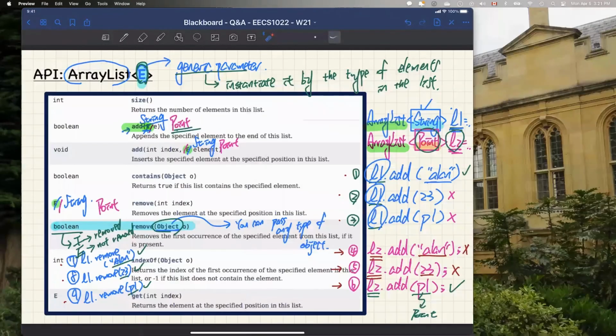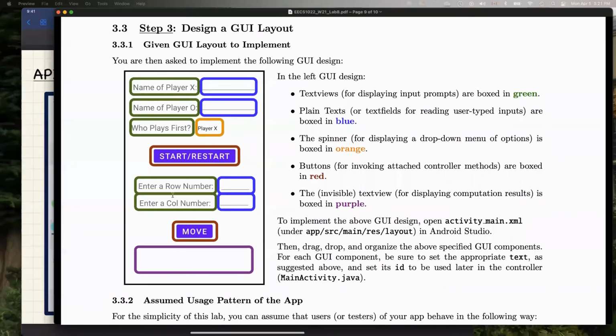Oh, so you just want, Leo, what's the purple box for then? The purple box is telling you that when you design your GUI, this here should be a text view. If I didn't put it, it's hard for me to mention that in the manual. So, okay, so you want an invisible box, but if it's invisible, how are you going to know if it's there or not? Well, when you display the status on the board, you will know that it's visible. If you have nothing to display, it would be invisible.